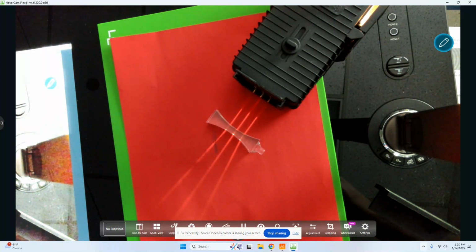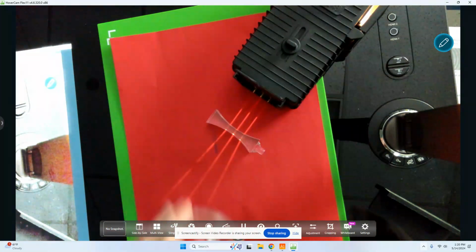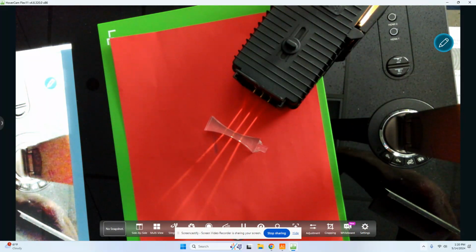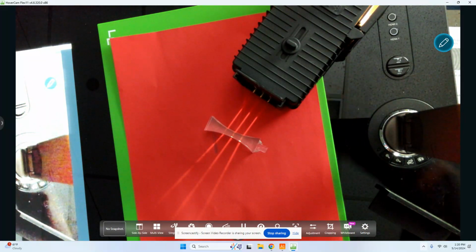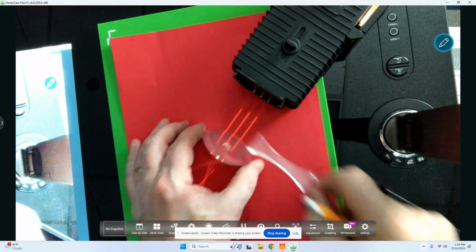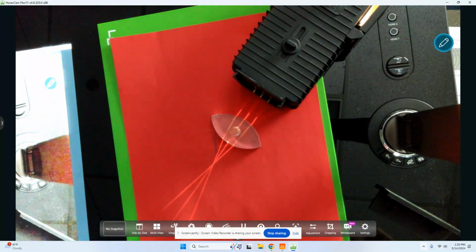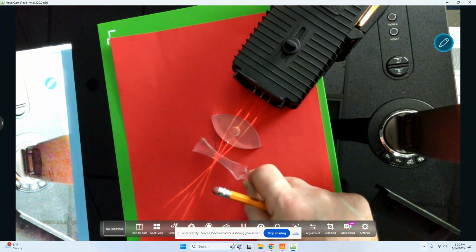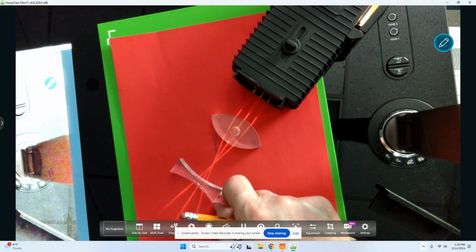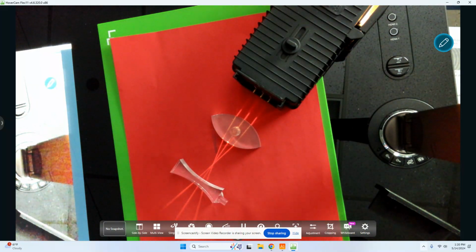Reading glasses, as you get older, you might have a hard time reading things up close, and so reading glasses use a converging lens. This is more for the lenses that would correct what's called nearsightedness. You can see near but not far. So this lens would be that kind of thing. I could use lens combinations, right? You might remember the first day or so of class, I had some telescopes out. Those telescopes were using lens combinations to take light and focus it so that we could see an enlarged image.